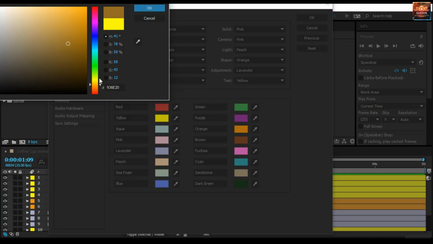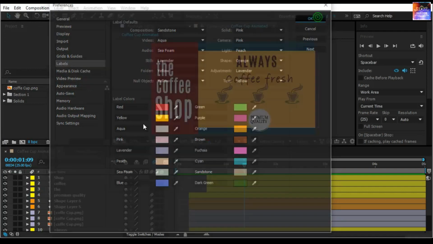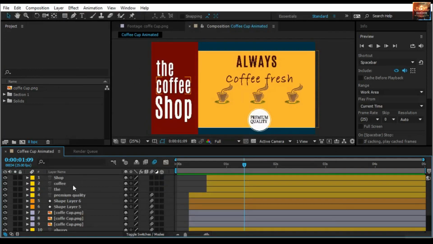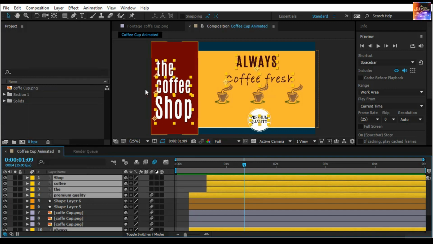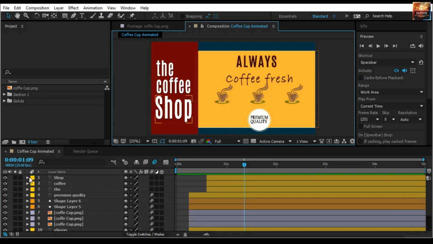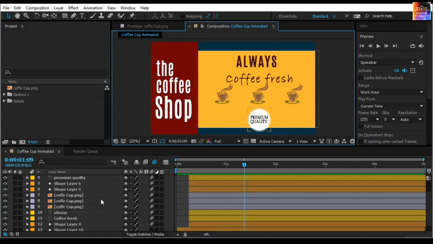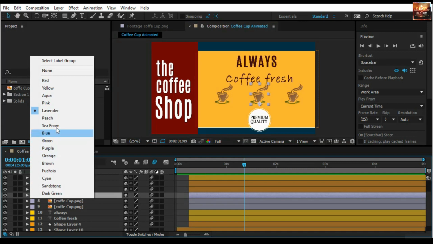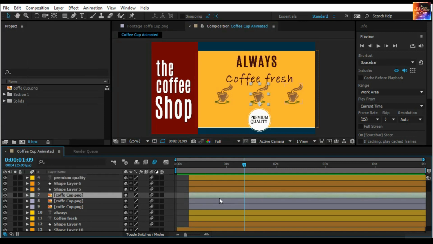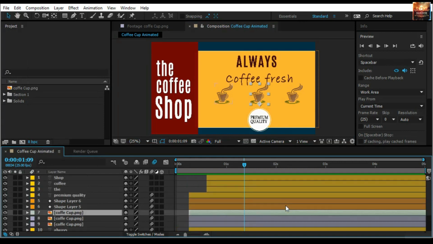Let's make it hot. Okay, take this color, something like this. So you change the color here. If you click OK, now it might change here. So you can change the colors the way you want, and this will serve as grouping the layers. This is pretty useful, in fact, because later on you want some layers to be outstanding. So you will come and change the label and make it, for example, seafoam, and it's a bit outstanding from the rest. I encourage you to use these labels.